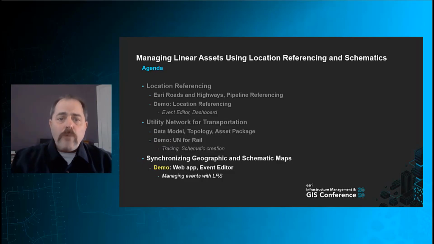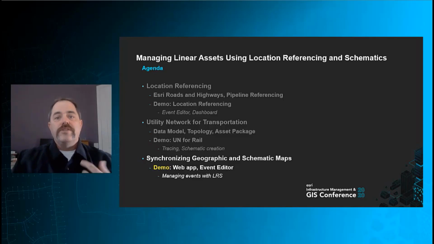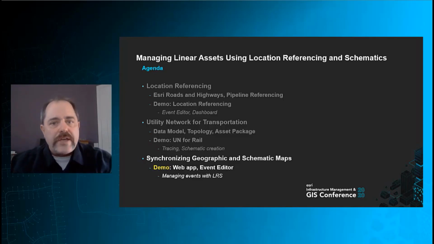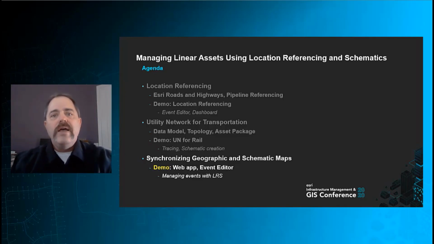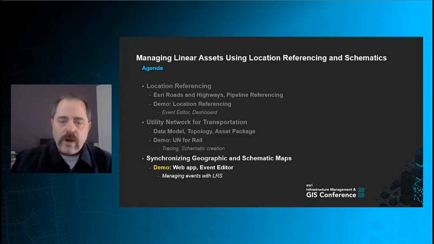Finally, I'll be back to discuss schematic maps in more detail and how ArcGIS can be used to take those schematic diagrams that Koye created and do two things with them. First, the schematic diagram can be used to support the creation and update of track charts. And second, I'm going to show a live demo for how a web application can be built, which combines a geographic view, a schematic view, and also straight line diagram views of a railroad network in a way that allows them to be used synchronized.